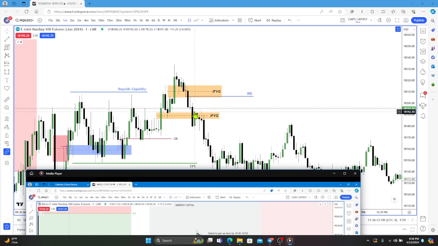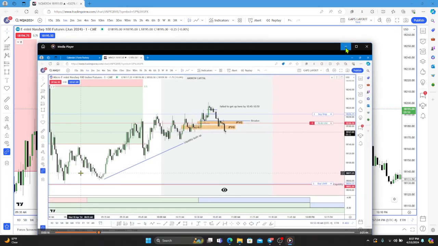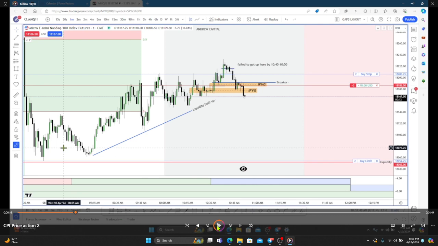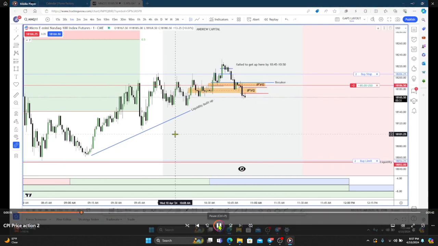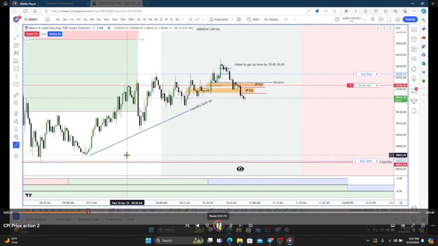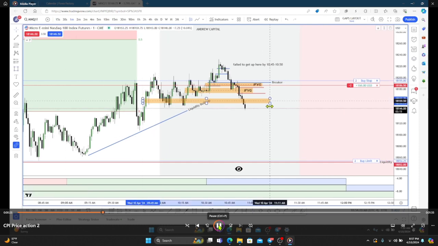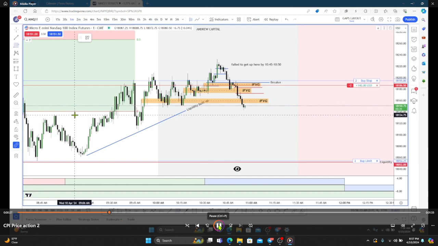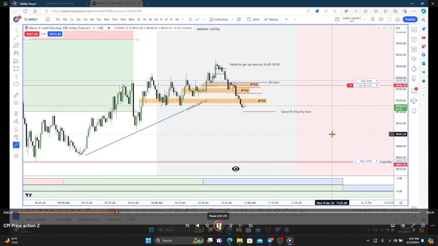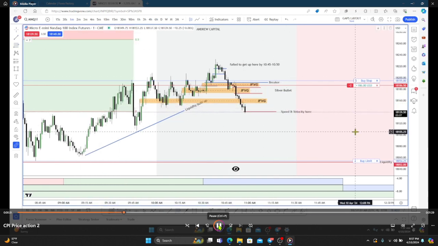We have a small gap in here that we wick in. We have an inversion, and we have a breaker right underneath an immediate rebalance. Tons of signatures showing us lower prices. Again, I'm using time, right? ICT talks about time, then price. And everything on the left side of the chart should be used as resistance.